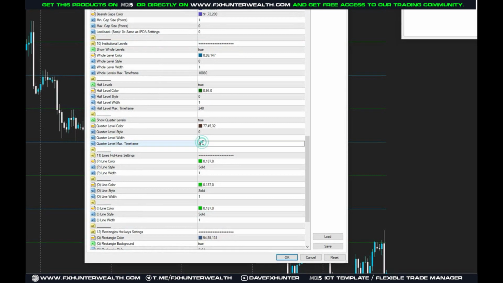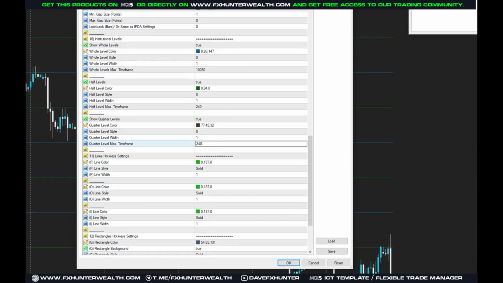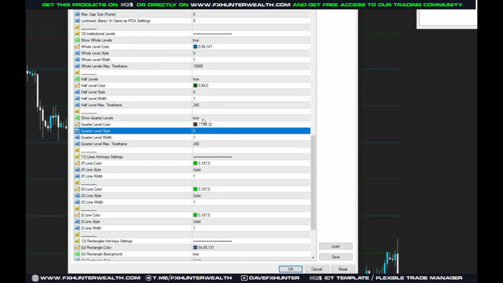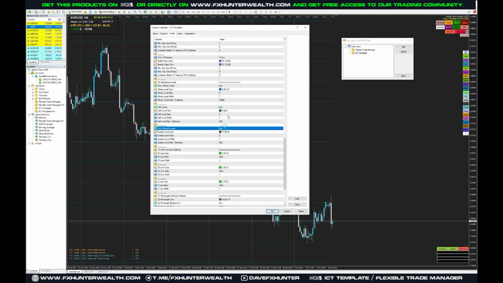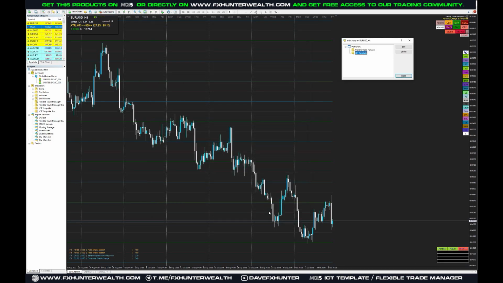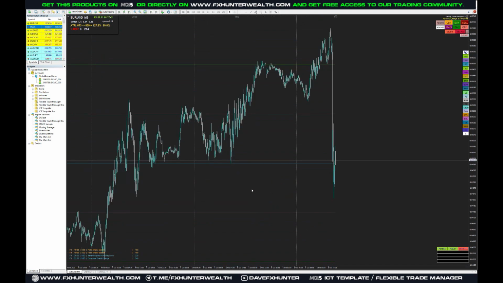But I'm going to change it to 240, so we can see the quarter levels in here, and that's it. You can set up as well which ones you want to see or not to see. So right now we will see even the quarter levels, and you see it can be a little bit more messy, but on the lower time frame they are quite nice levels. You can see how significant the swing points happening around these levels are. So watch this, exactly on the level.